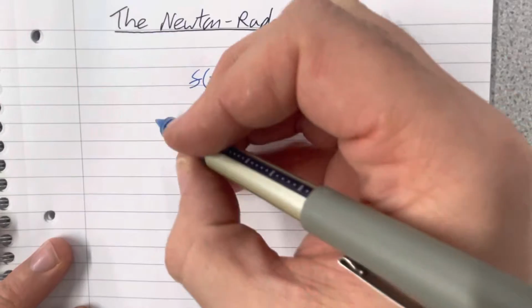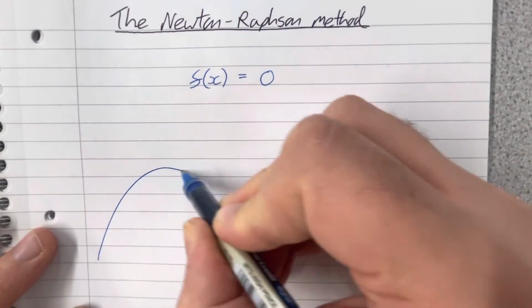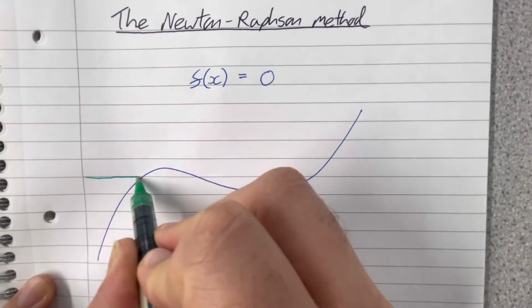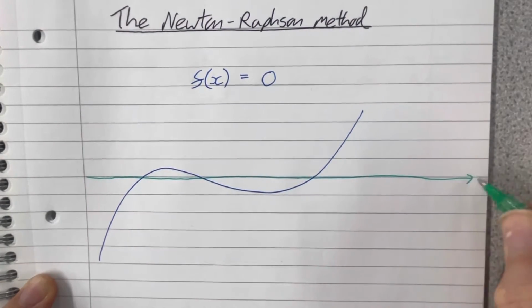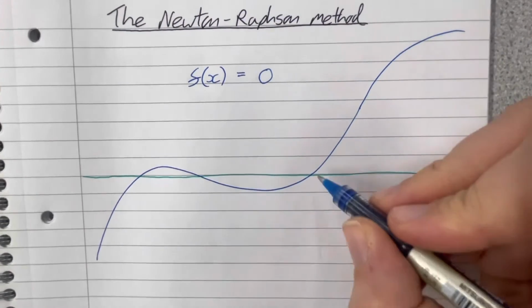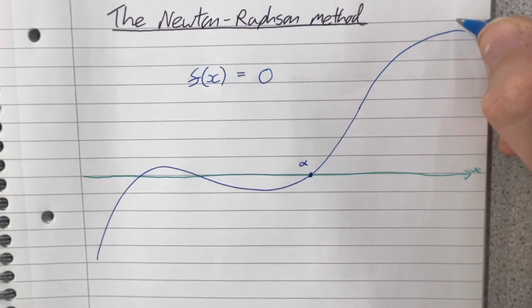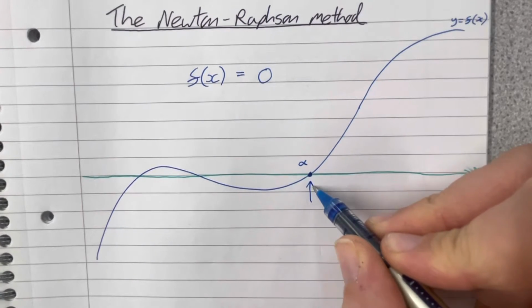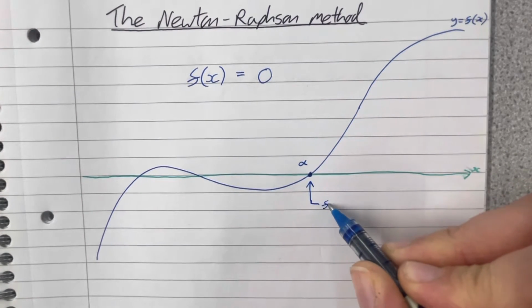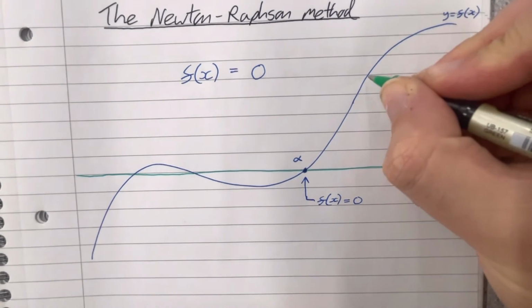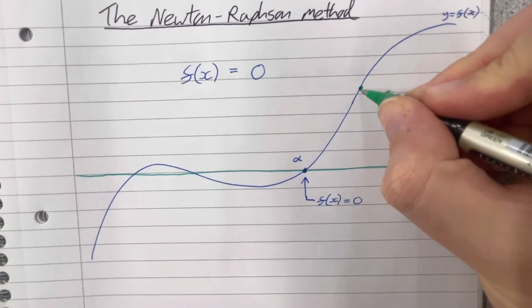So what I'm going to do is illustrate exactly how the Newton-Raphson method works. So say we've got our curve, which looks something like that. Let's pop an axis on there, like so. Okay, x-axis, and the curve carries on a little bit over there. Now let's say I'm trying to find this root here, alpha. This is the graph of y equals f of x, and I'm trying to find alpha, which is a point such that f of x equals 0, i.e. it crosses the x-axis. So what the Newton-Raphson method does is it takes a point that's close to the root you're trying to find. Let's call this x0.